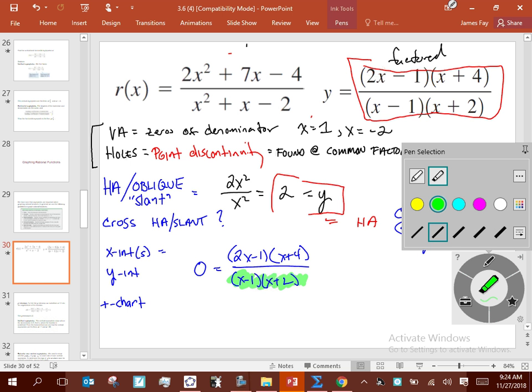No, because the way I'm going to start to solve this, the way I try to get rid of this, it's a rational equation, and we try to get rid of fractions as soon as possible, right? To get rid of fractions as soon as possible, we multiply by the LCD. Well, the simplest LCD here is to say that that's 0 over 1, and then multiply by 1, x minus 1, x plus 2 to both sides, right?